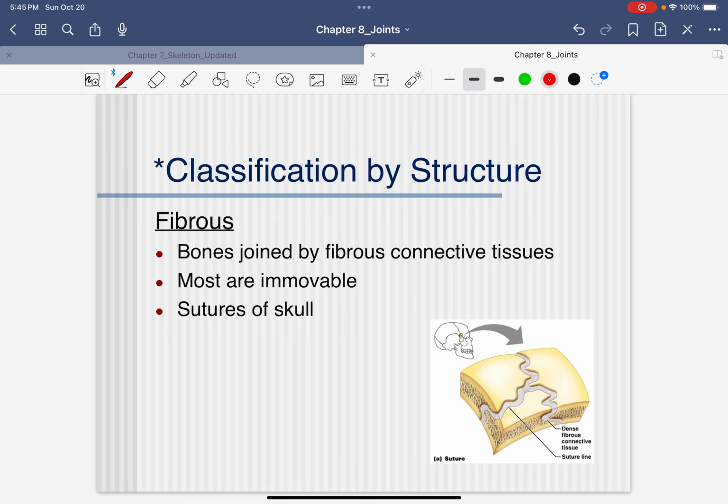So the first one you need to know, this is very straightforward, a fibrous joint. This is where bones are joined by connective tissue, and they are immovable. An example would be the sutures of the skull: coronal suture, sagittal suture, squamosal suture, lambdoidal suture. It's still a joint because it's where two bones meet, but in this case, they are immovable.